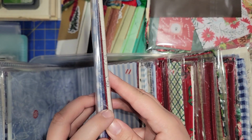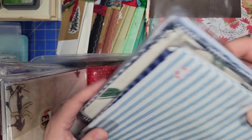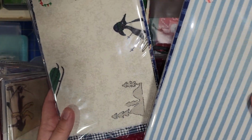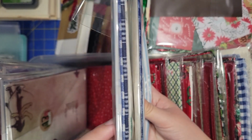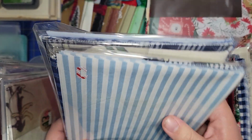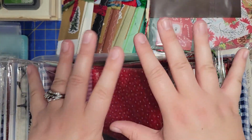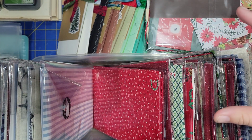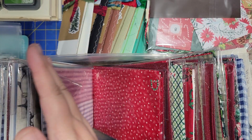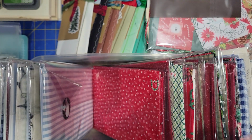It also has the blue floral, but it has a red one in it. I have a couple of those, and then I have a couple of C, which again has the penguins and some blue stripes. But this one doesn't have the blue florals. It has stripes and plaids instead. If you go to my Etsy, you'll be able to see a picture of all 5 fabrics. I just lined them up on the table and took a picture, so you can see a chunk of each fabric laid out next to each other.